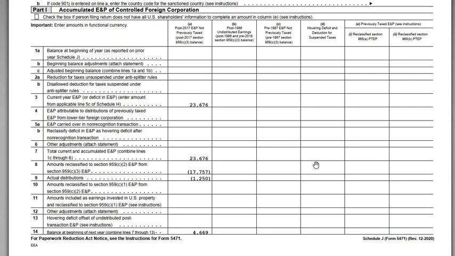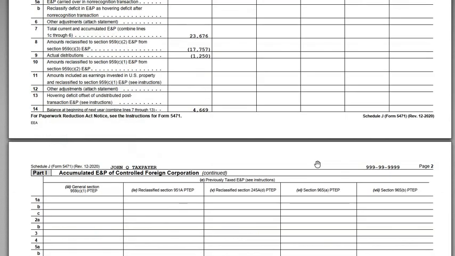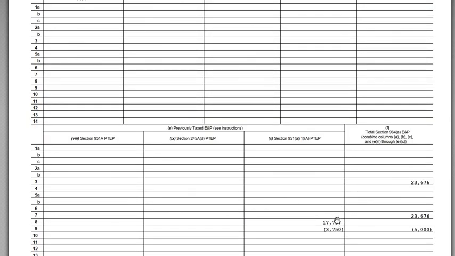Now, in this example, it's pretty straightforward because we only have one type of income, right? So we have 959(c)(2) E&P here, from the Subpart F income inclusion. And so when John receives that dividend distribution of $3,750, we can apply the whole thing to this balance.